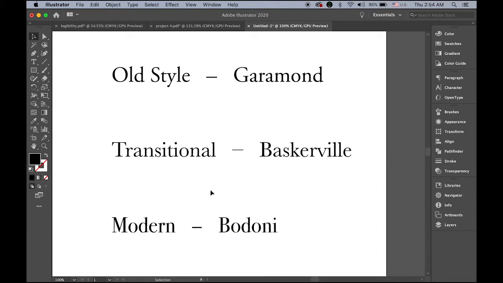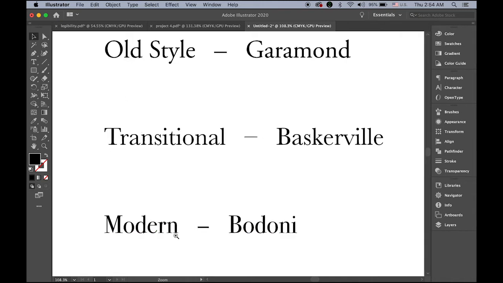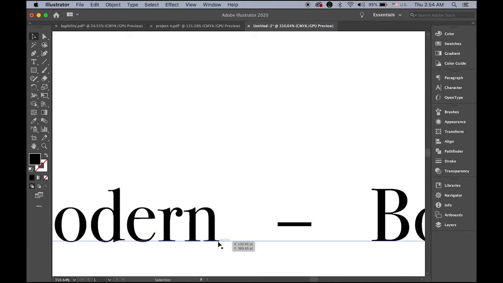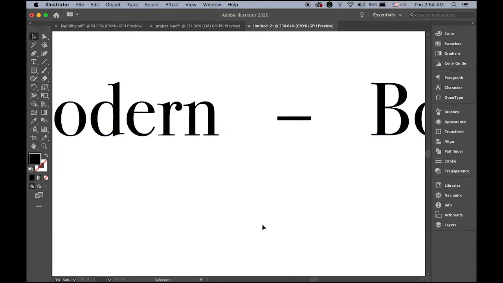The biggest difference is the contrast level between the horizontal stroke and the vertical stroke. As you can see here, in the modern typeface, Bodoni, the serif portion, let me zoom in, this horizontal stroke versus this vertical stroke, in terms of stroke weight, there is a big contrast.